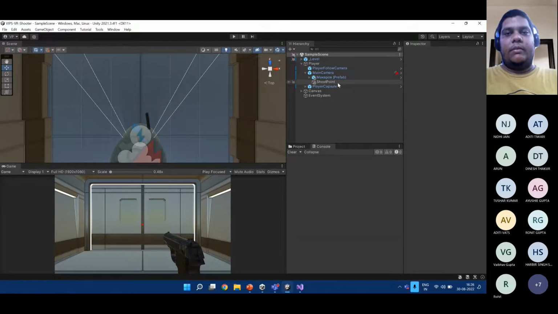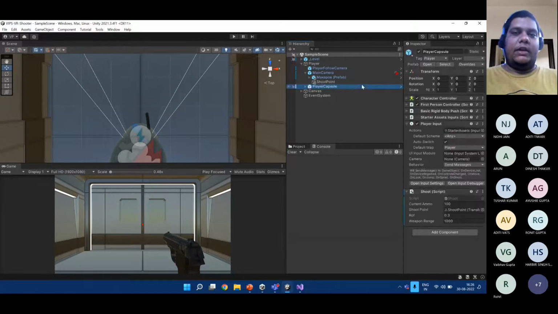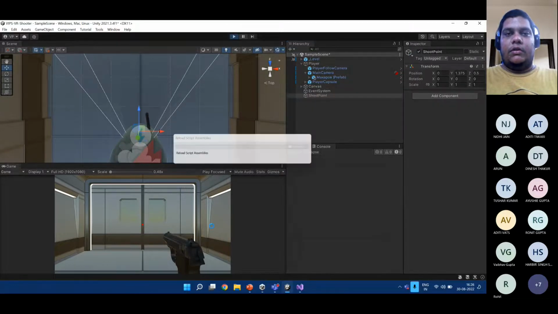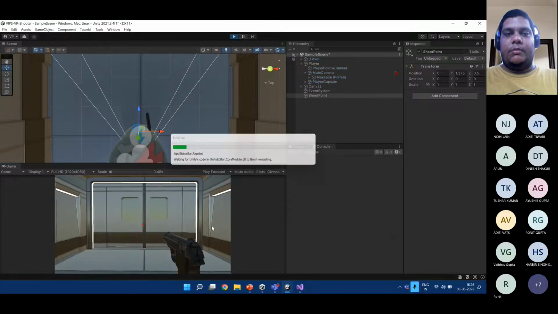Just in case I might have mistakenly placed this shoot point somewhere static, not on the parent, let's say somewhere here in the scene. Now if I shoot, this is where the debug ray would be beneficial.